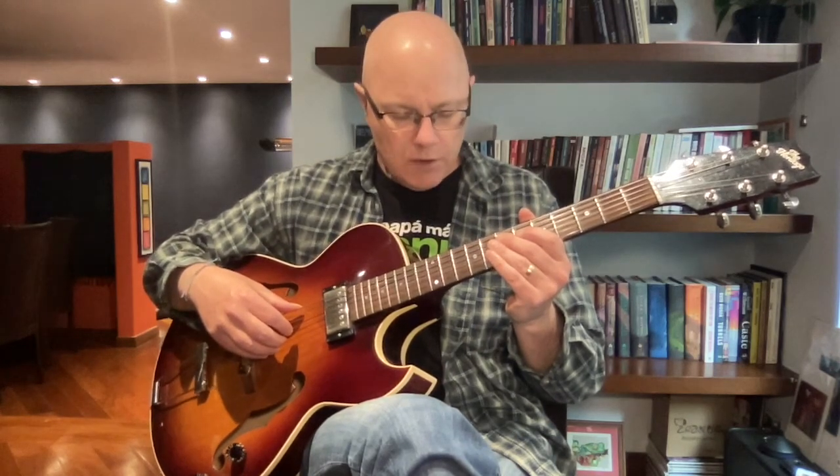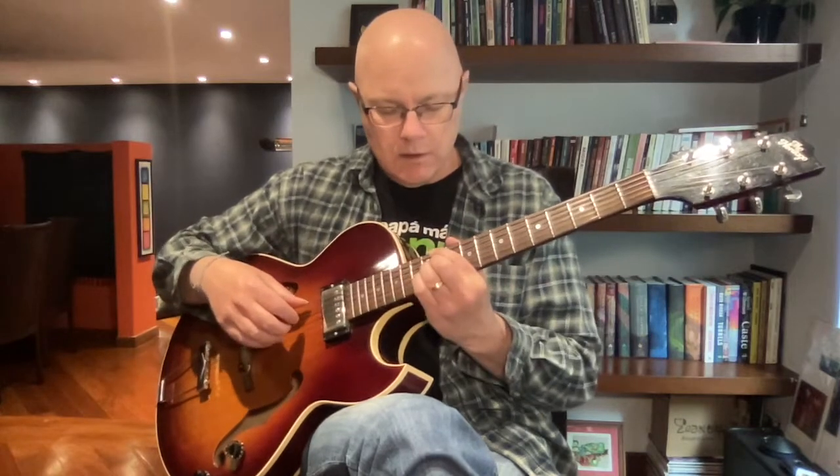Okay, so let's go through some tones, and we'll hear how it sounds. I'm gonna take off the volume, and we'll try to play it without the amplification. And by the way, I'm running through a Focusrite straight into the box. So with an actual proper amp or even a semi-proper amp, it's going to sound even better, I think, than what you're hearing today. But here it is unplugged.